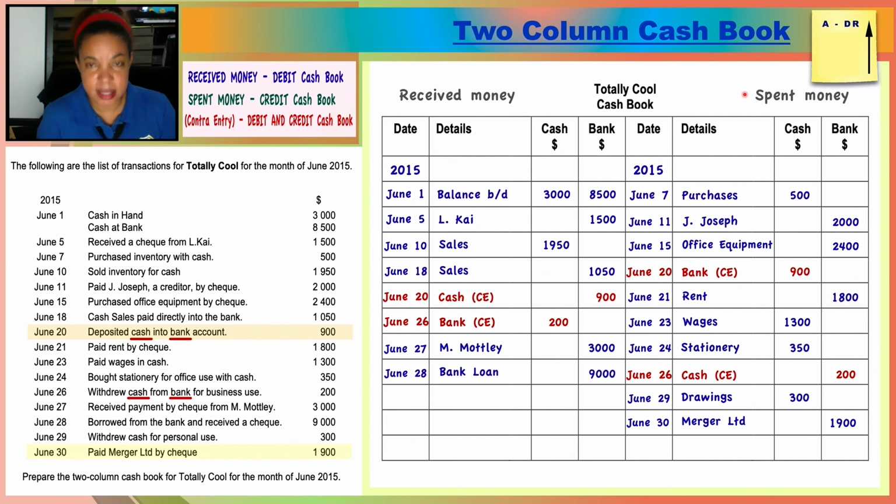2-column cash book because it is just the cash account and the bank account that is being represented here. But what we are going to do is we're going to go on to the actual cash book that CSEC requires you to know. And all businesses, they do not tend to just deal with the 2-column cash book unless they only deal with cash. But if they deal with credit transactions, which means that you have receivables and payables, then you will most likely need the 3rd column, which would be cash discounts, which we are going to go into in the next part of our lesson.